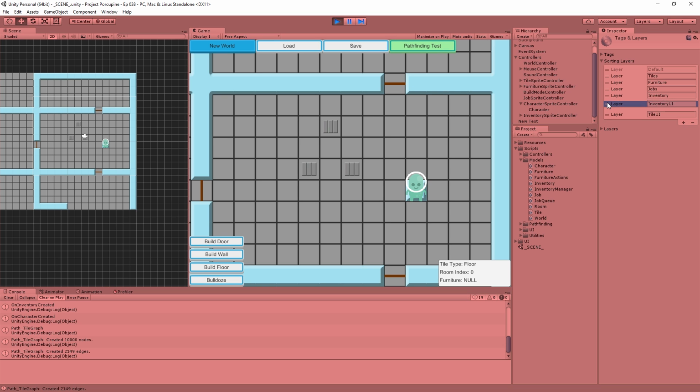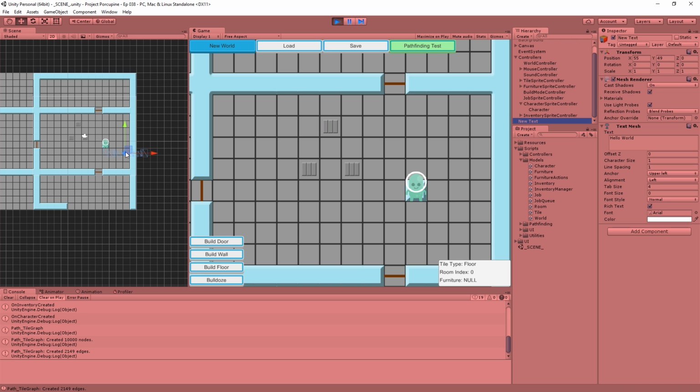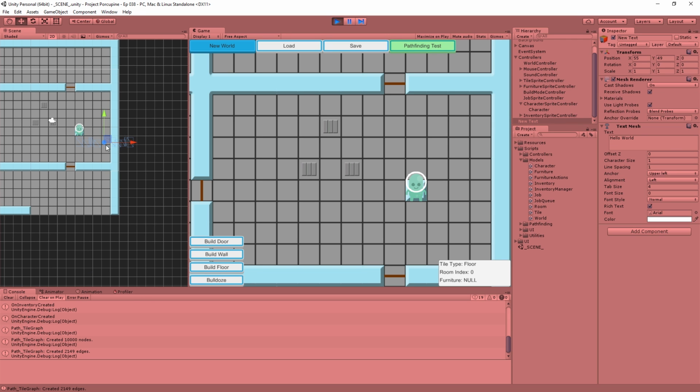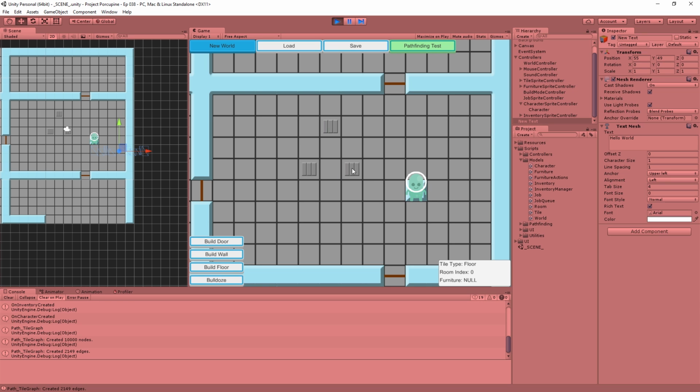So the idea with this one, and we'll put it right there, is that this is for our text that is supposed to show up on top of inventory. So we clearly want this text to be above inventory. And in this order, the lower down something is, basically the later it gets drawn. So the stuff that gets drawn last is going to be on top of everything else, right? So we want our inventory UI, our little number tags, to be rendered on top of our actual inventory graphics. So that's great. So what we really want, if we were to use these 3D sprites, is we would like to use this 3D text mesh to be on that tile UI layer, because they would be stacked perfectly. It'd be behind our characters, but above this.